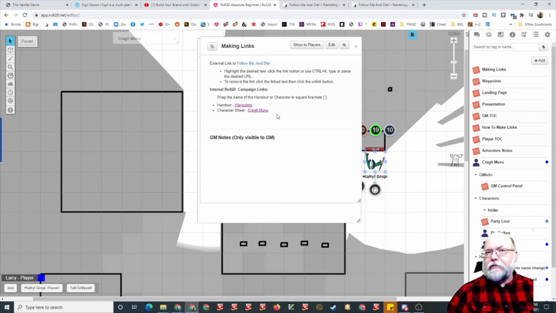And then when you save it, sometimes it's just the name with square brackets around it. And what I've found when that does that to me, sometimes if you will change the name of the item you're trying to link to, whether it's a handout or a character sheet, just temporarily change it, link to that, then change it back, and then it works. Why that is, I don't know.